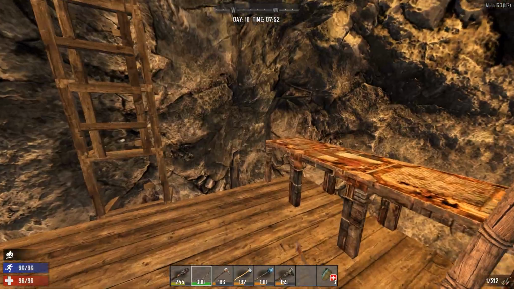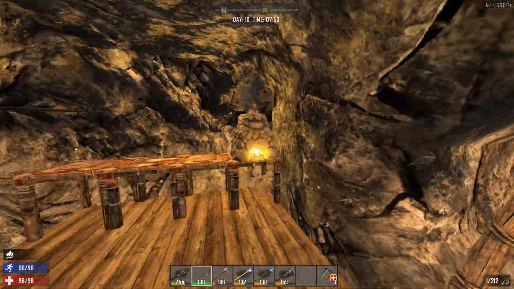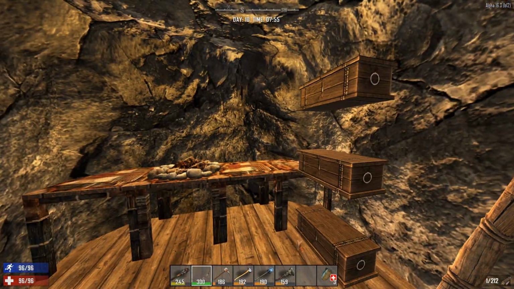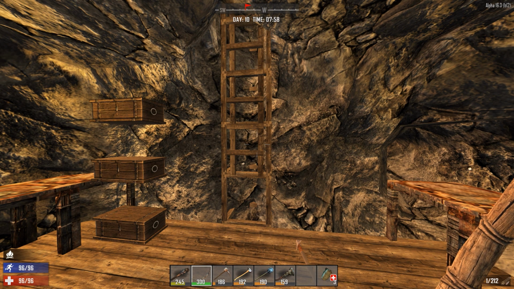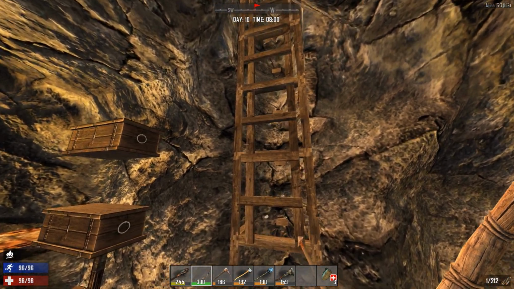Done a bit of work down here, put a few tables up, campfire, forge, just got a bit of iron and some clay going in there. But we want to start working on getting our workbench. We want a workbench, we want a chemistry station, and we want a cement mixer.